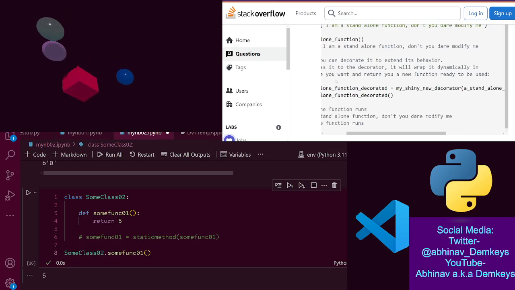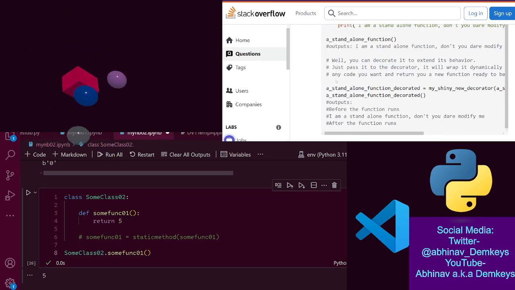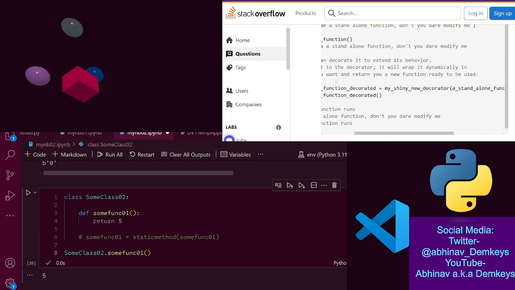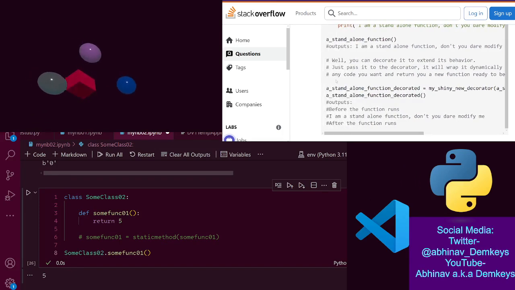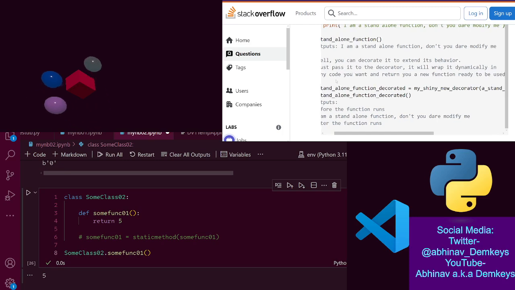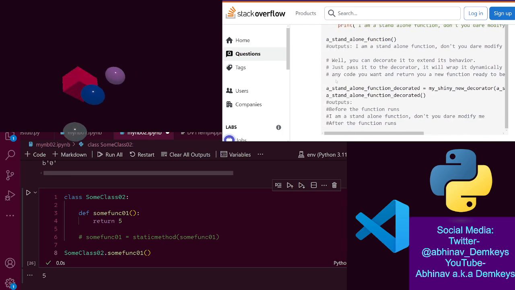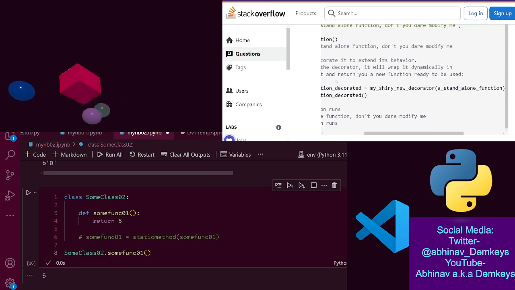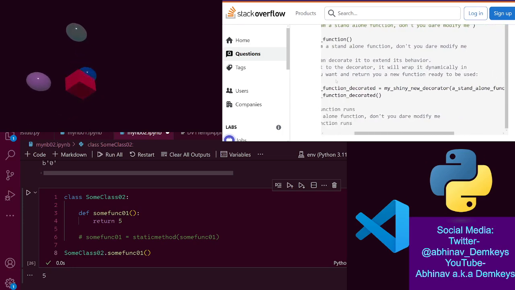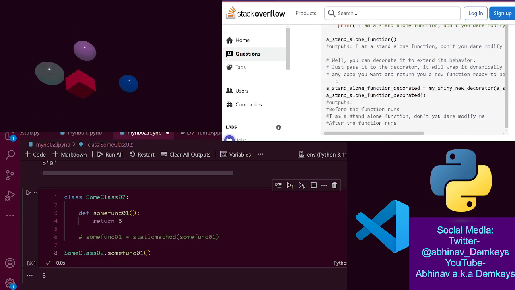It will wrap it dynamically in any code you want and return you a new function ready to be used. Wait, so that is our thing. Okay, and then we do this, and then we call that.